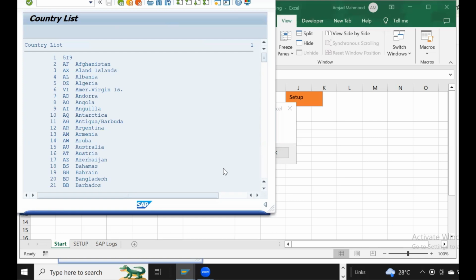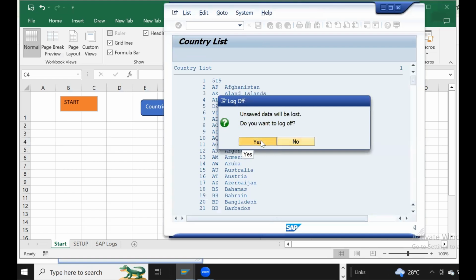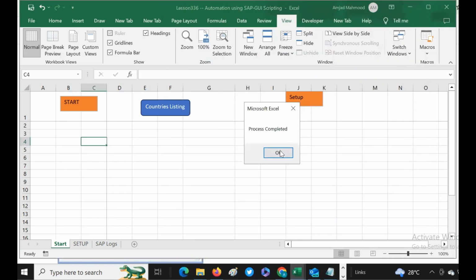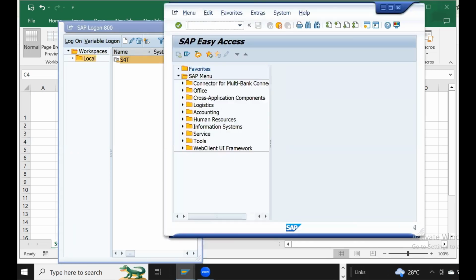So you have successfully managed to change the existing code of a program and execute it, right? Next time when you execute it, you will see this fresh, updated result of the program. So let's take it out, click OK, process complete. Now if you run it, this time it is going to execute the program.